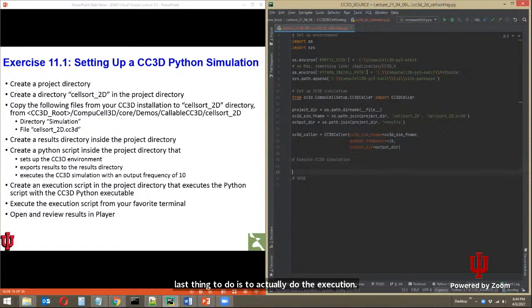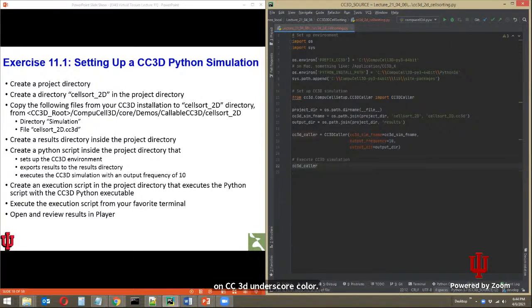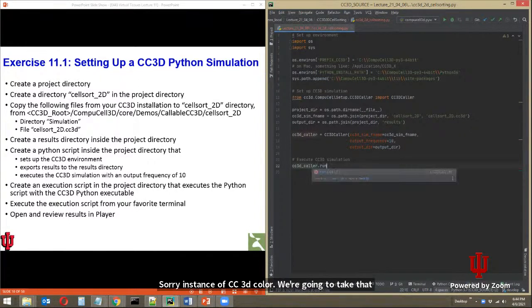So in our last section for execution, I'm going to call the method run on cc3d_caller. So our instance of CC3D caller, we're going to take that variable and call its method run and pass no arguments. And that's it.